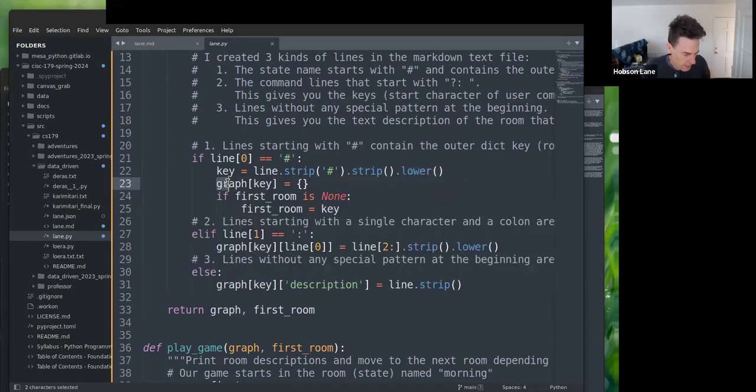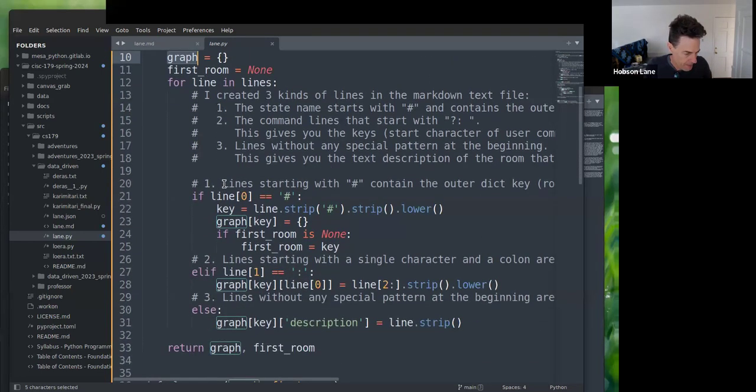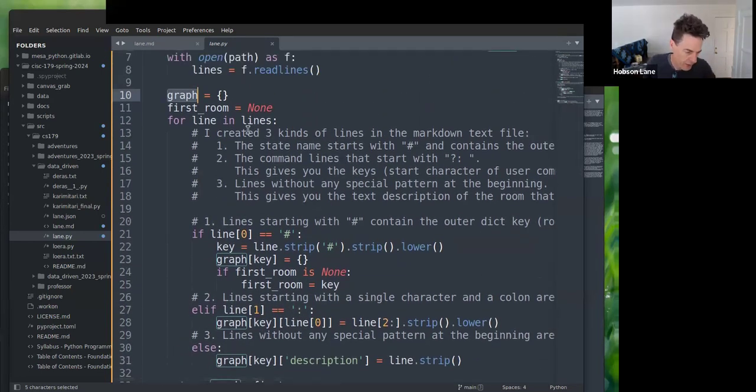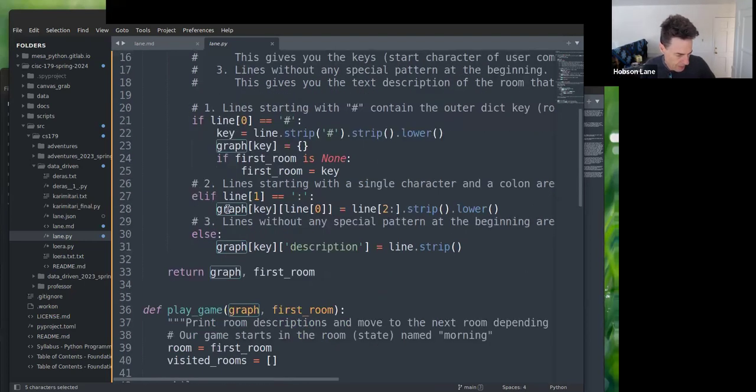And then I'm creating this graph, which is basically a map of the game and all the rooms and how they're connected together. May even try to show you what that graph looks like visually in a moment after this video. I'll record a separate video to do that so you can get an idea of what this graph data structure is. You can think of it as like a social graph of all the connections between people. This is all the connections between rooms, how you can get from one room to the next. So that's the graph that we've got here.